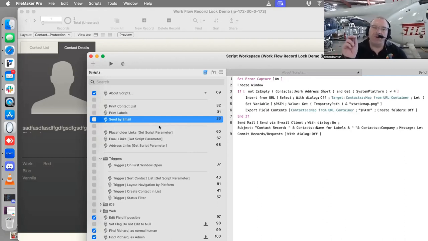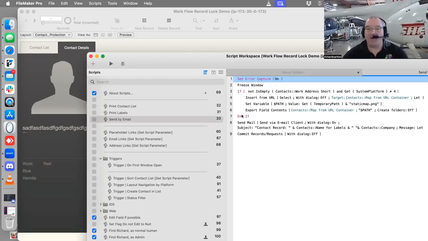The idea, though, is that when you call a script on the client, this is a fundamental truth of life, so everyone pay attention. If you're on a client and you call a script, on Pro or Go, the script will run on your client. It's single-threaded, or rather single-minded. FileMaker Pro at the client level is very linear. It doesn't multitask very well, and for the most part doesn't multitask at all. So you can't run scripts simultaneously next to each other on Pro or on Go.